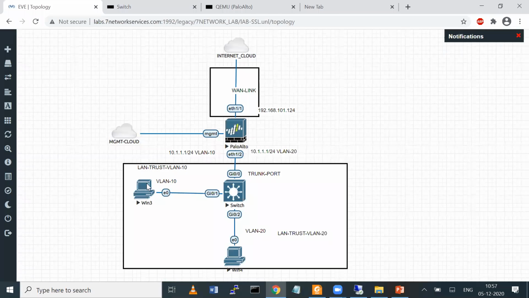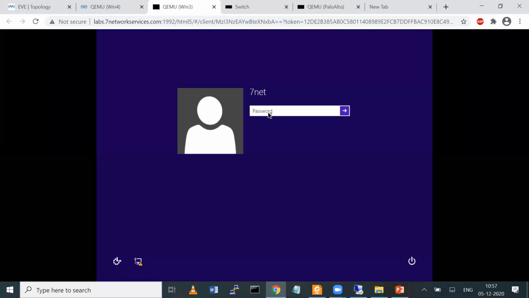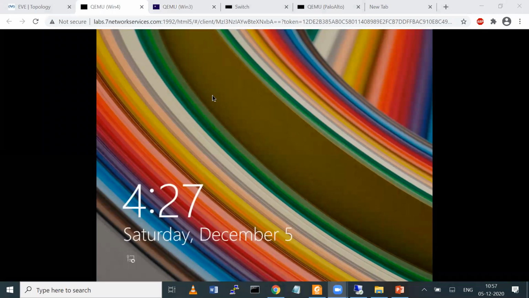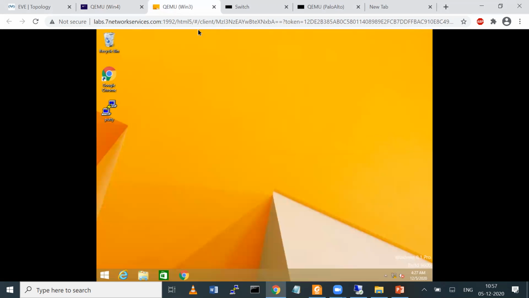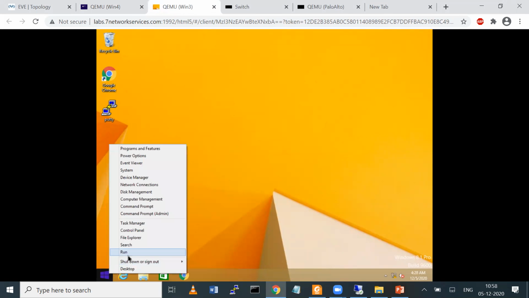Now we have done the VLAN part. Now you just have to log in here in each machine and check first internet connection.